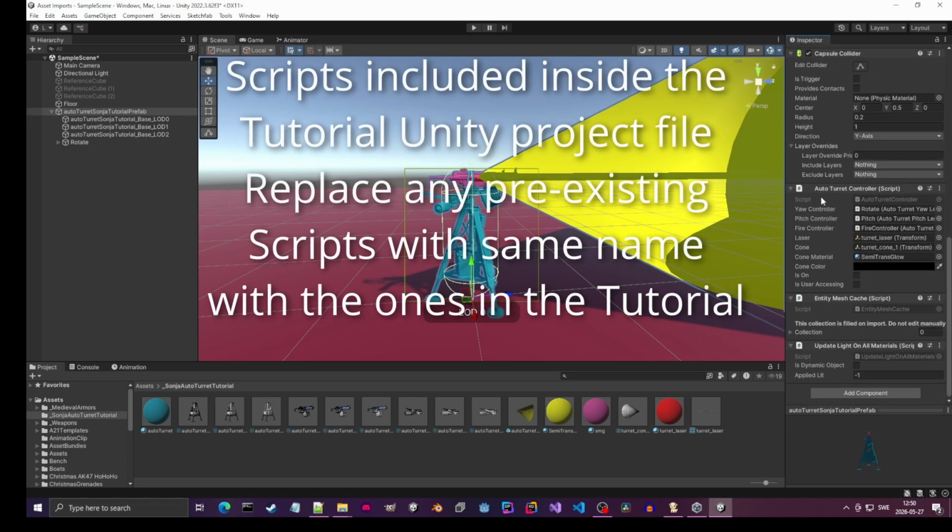And also the main parent includes 3 scripts, and these scripts are needed or your turret will not work. The 3 scripts required are auto turret controller, entity mesh cache, and update light on all materials. The scripts you can add in different ways, but the easiest is also add component.